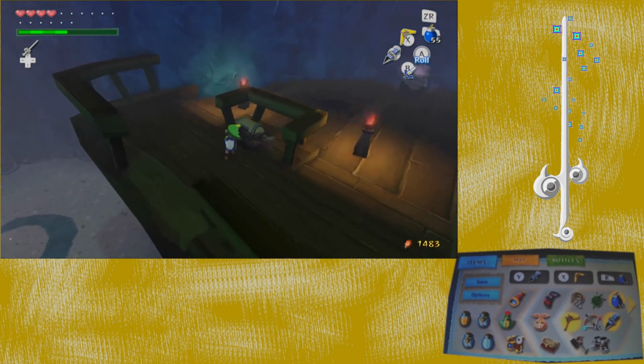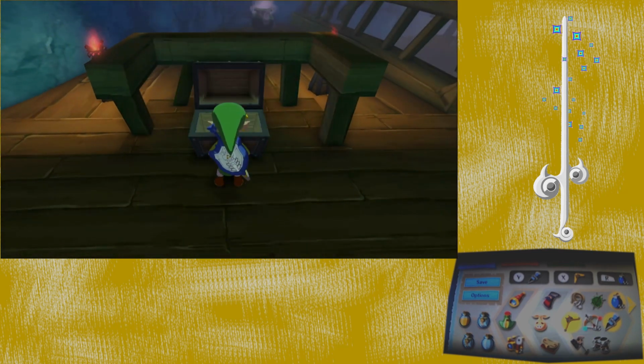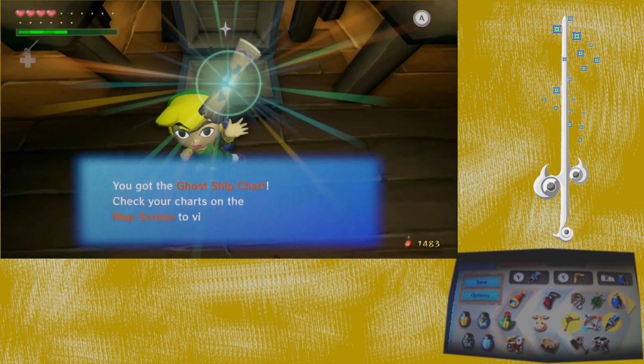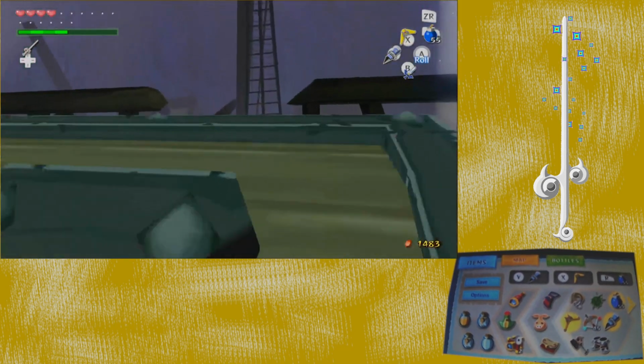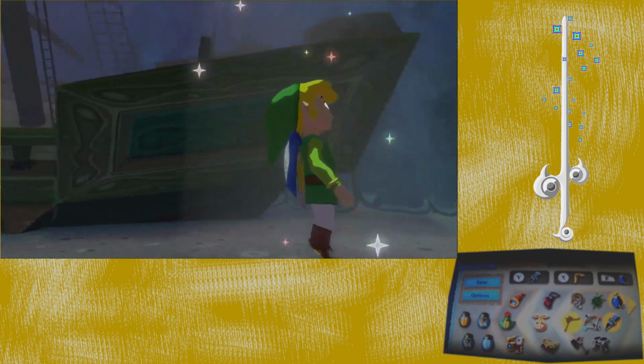There looks like there are some other chests that might have rupees in it, but this is the important one that we need. This will help us find the ghost ship. We don't need the spirits of power, wisdom, and courage. We just need the ghost ship chart. So we can check this on our map, and this will help us obviously locate it. Let's go back out and check it out. I'm not gonna go for the rupees. I don't need them.